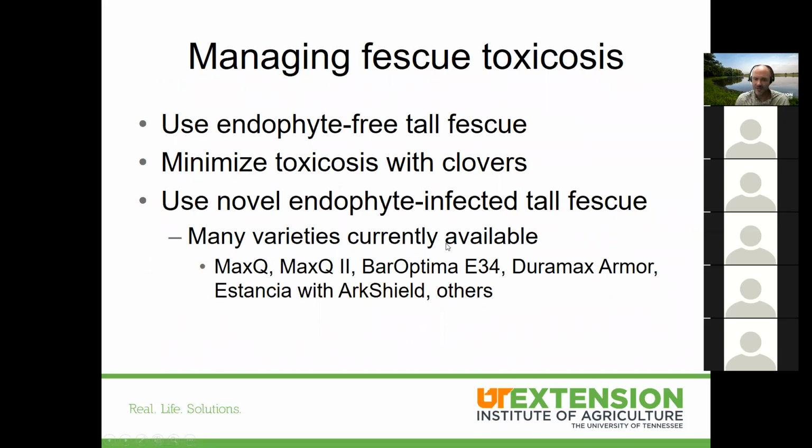We won't get too much into the novel endophyte or endophyte free. Just real quick, endophyte free is they took the endophyte out of it. They took that poisonous part that was actually causing the toxicosis. And what happened is it became just like all the other grasses. It would not survive the summer. So it had to have the endophyte in there to be able to survive and to be able to last. So that didn't work. Then they came up with this novel endophyte that they found somewhere, I believe in New Zealand. It was actually a good endophyte. So it would allow the fescue to last and persist, but without the negative effects.